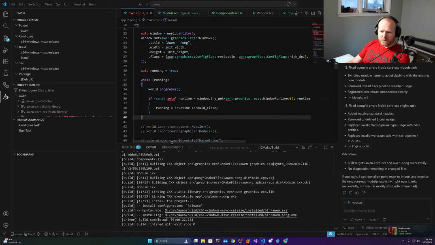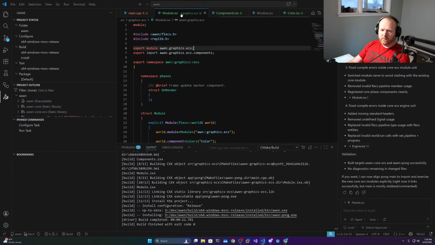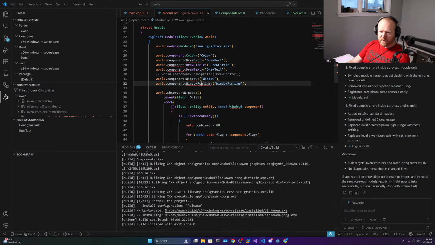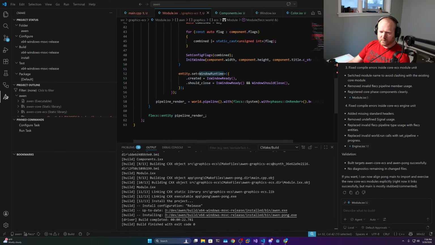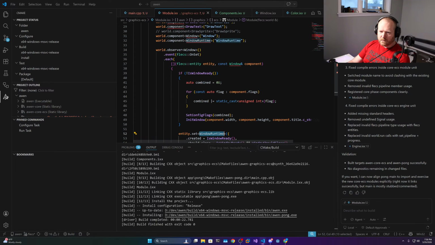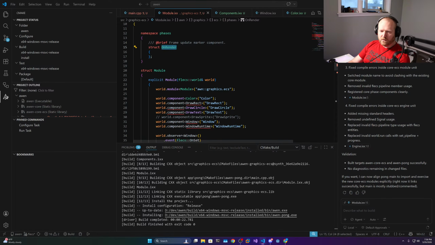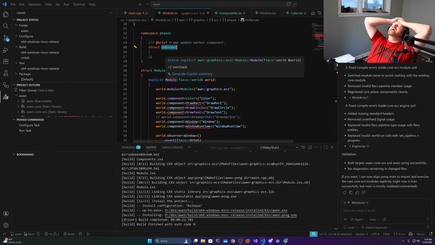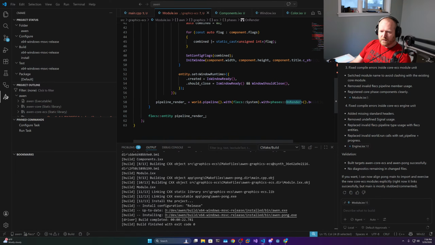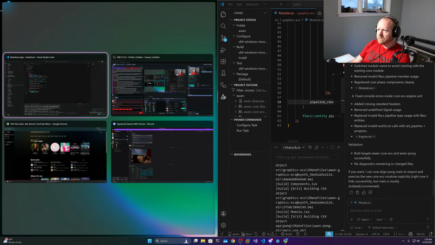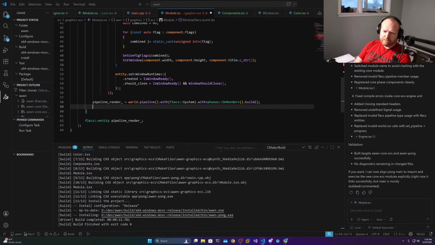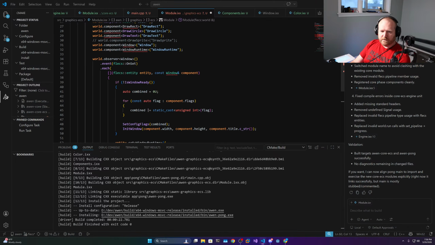Okay. So this will basically say Windows should close. So am I setting this window runtime component? I think I am. Window runtime. This is only on set. I need... Okay, so this is the whole... Oh, man. This is why I'm going to have to figure this out at some point. So we're going to have this pipeline renderer, and then I need to register... I need to register a system. How do I do that?